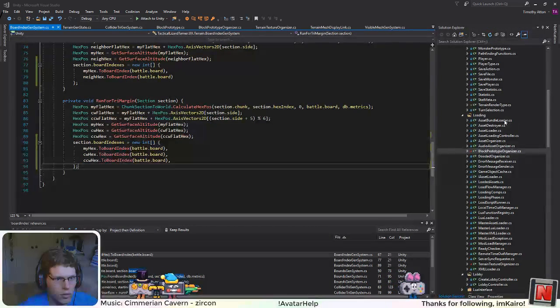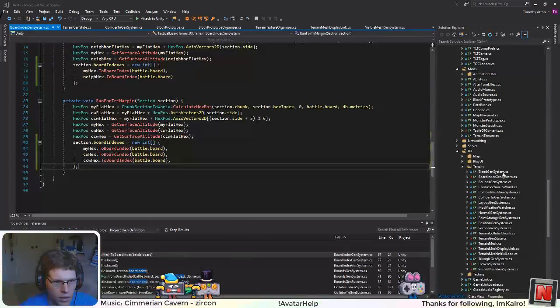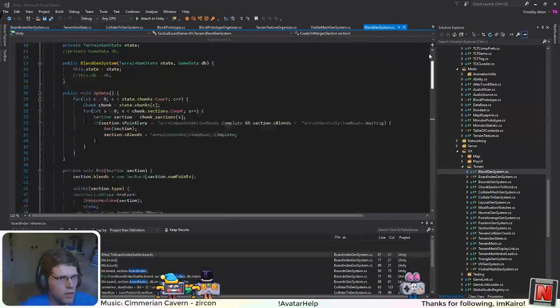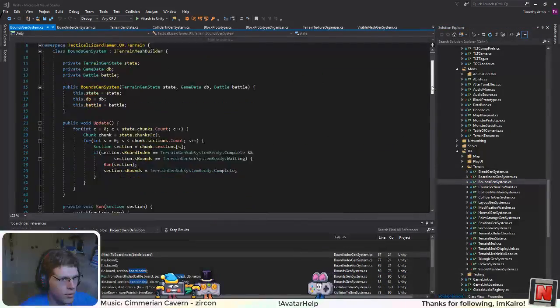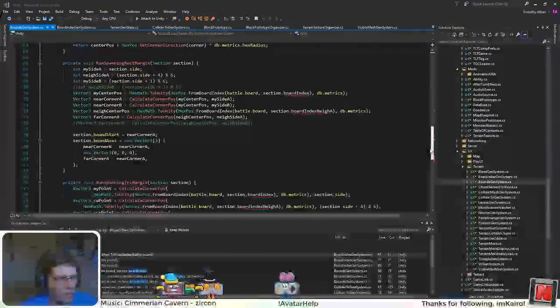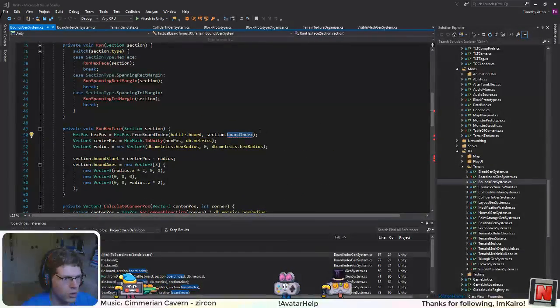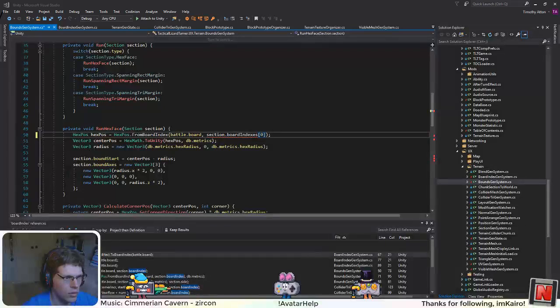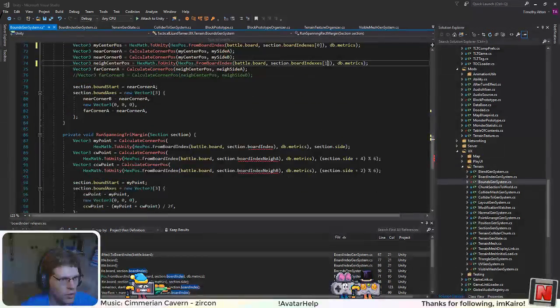Okay, so I'm just gonna go down one by one because almost every system uses this, I think. Okay, not blending, but almost every. Oh yeah, I knew there was something here. So this would be board indexes 0. I think I'll just copy and paste this. And neighbor A is number 1.